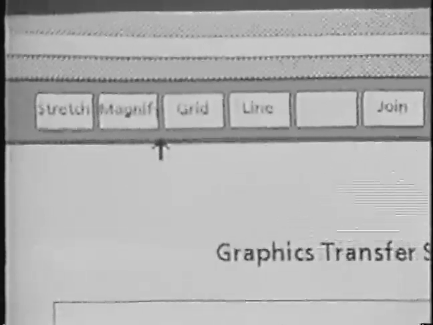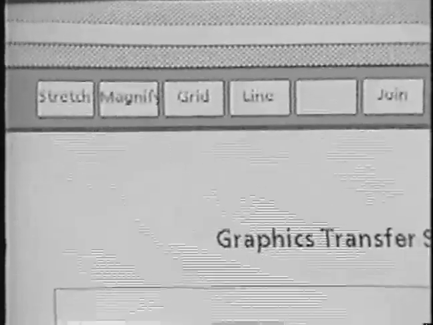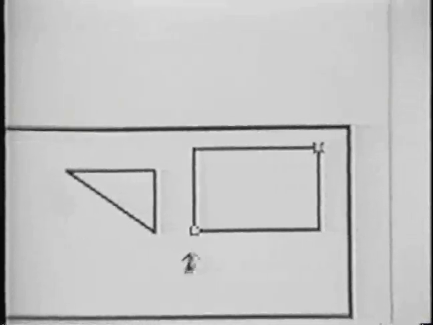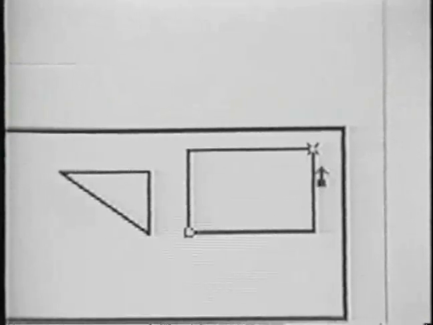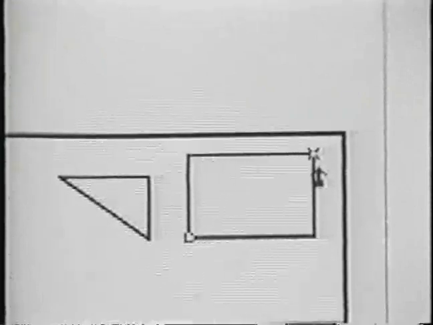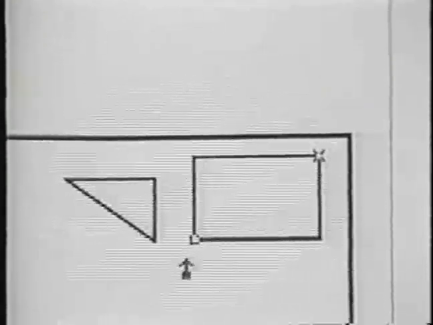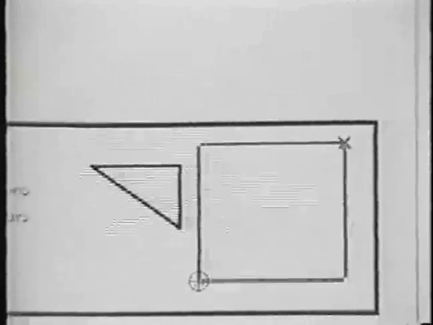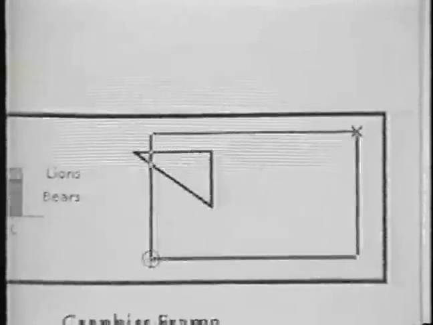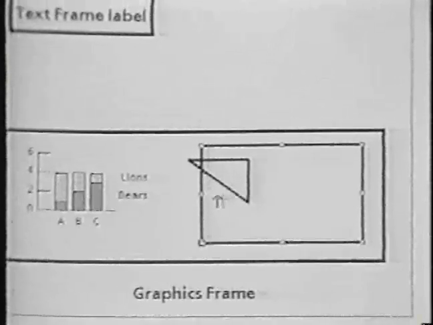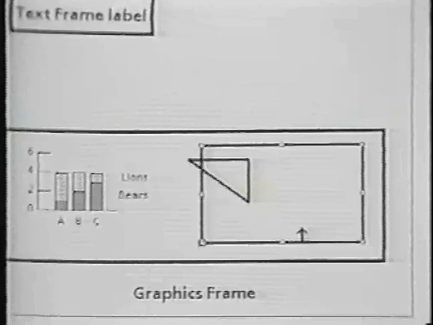So if we go back down and take a look at this rectangle that is now selected, I can press the stretch key. The upper right hand corner becomes an X. That is the control point furthest away from the guiding point. When I now button down, the guiding point becomes attached to the cursor, and I can now stretch the object. If I had used magnify instead of stretch, the horizontal and vertical ratio of this object would have been maintained. This gives us an overall scaling capability.